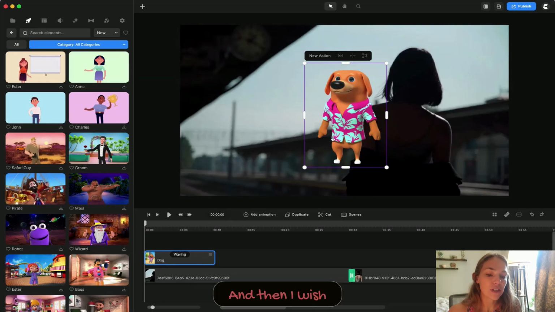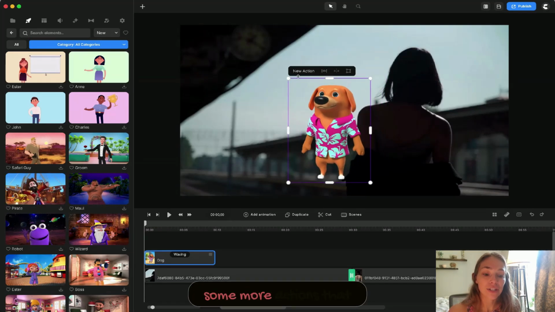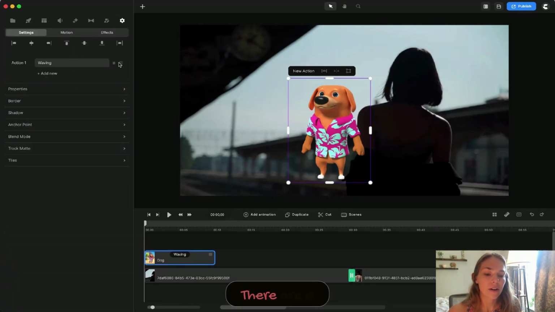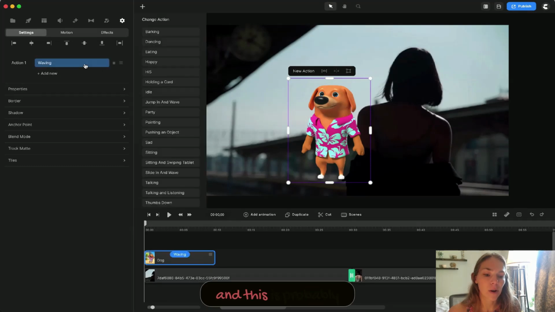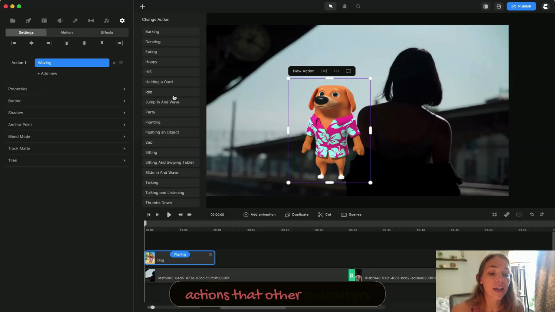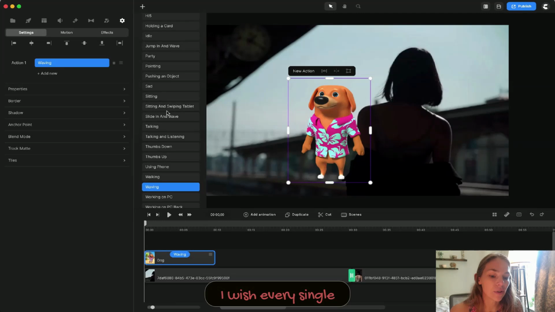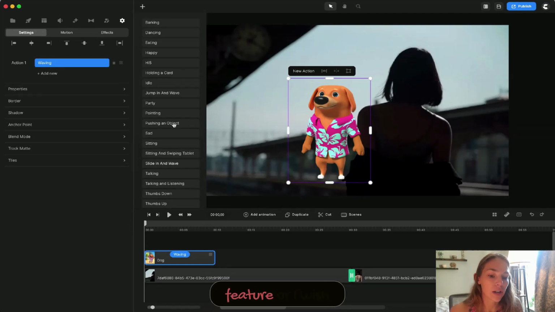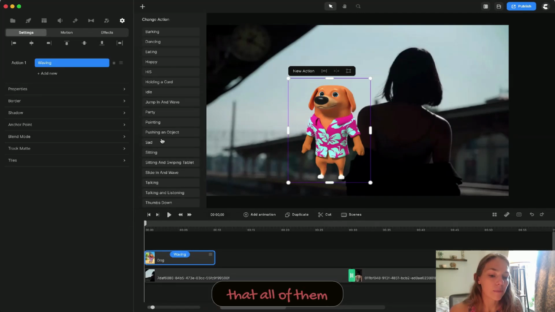And then I wish that there were still some more actions that you could do. There are a decent amount of actions, and this is probably getting just a little critical with stuff, but some characters have certain actions that other characters don't, and I wish that they just went across for all of the characters. I wish every single one of them just had a simple talking feature, or I wish that all of them could fly like a superhero or different things like that.